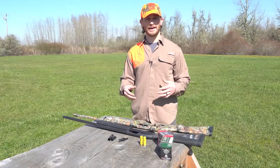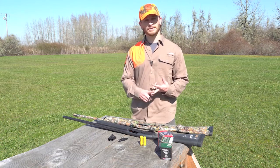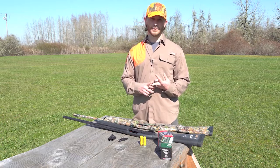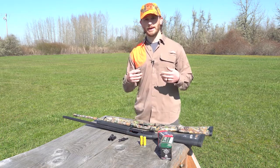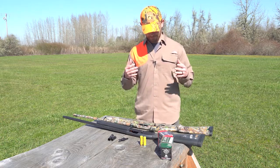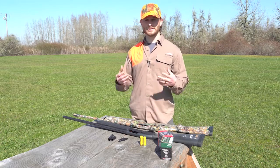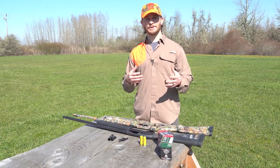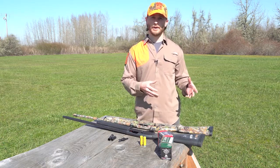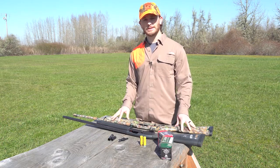And to be perfectly honest, it really doesn't matter in terms of the action or the gauge itself. The most common out there for turkey hunting is probably going to be a 12 gauge, and also the most common action type is probably going to be a semi-auto, but that doesn't mean you have to have those. If I'm going out and purchasing a firearm, turkey is the first one I'm going after. I'm probably going to get a shotgun that does a little bit of everything, so that I can use it for waterfowl or upland later in the year. So for that, I would probably choose a semi-auto.